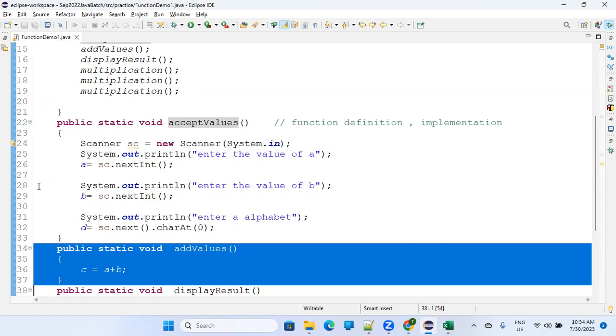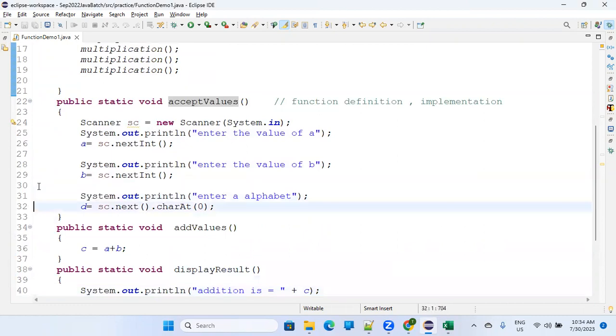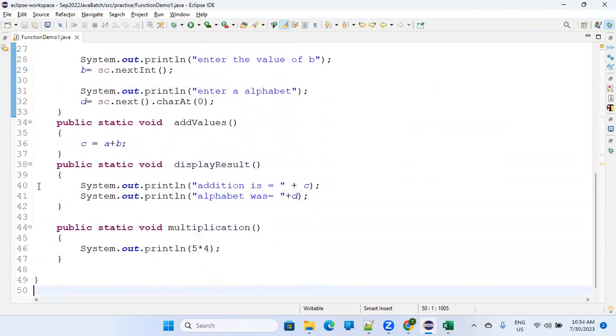So you want to keep it separate, right? Fine. Then it will be done, and then you are calling display results. In the display result, you want to display that addition is whatever C, and the alphabet which you entered is D, something like that. And that's it.